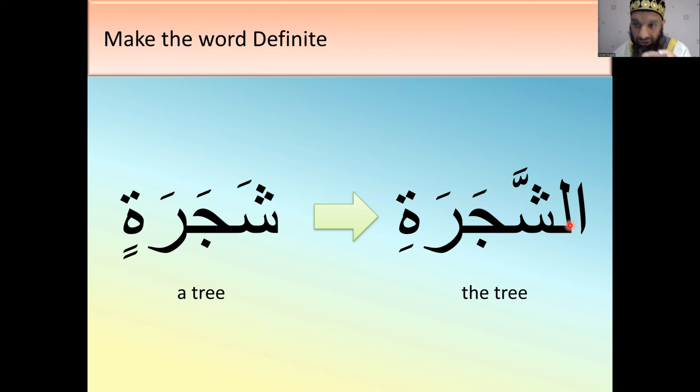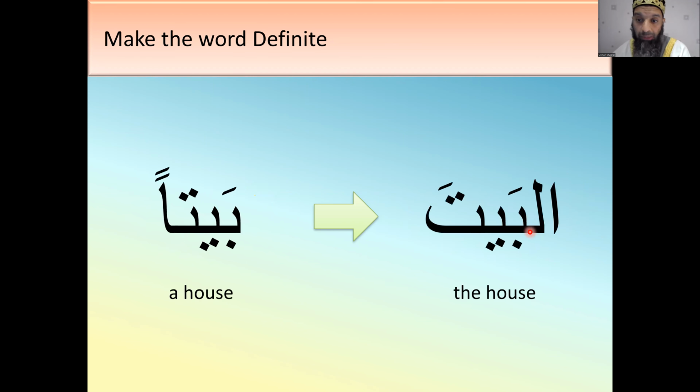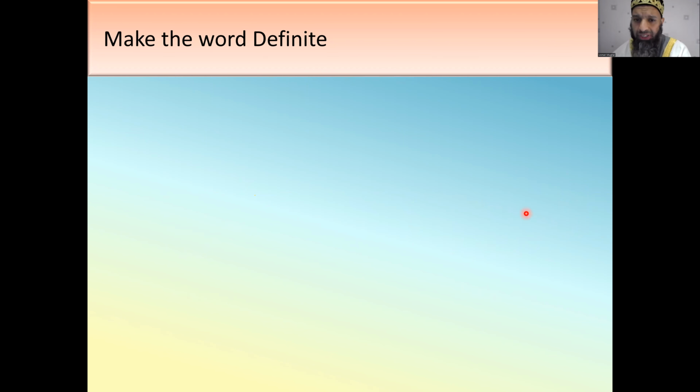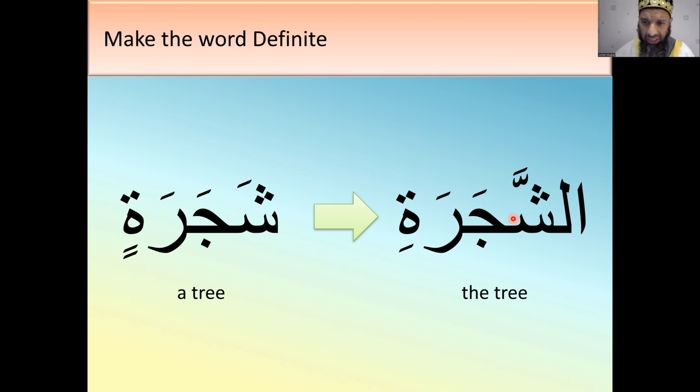With sun letters, you don't pronounce the lam. With moon letters, you pronounce the lam. So al-bayt: ba is a moon letter, so you pronounce the lam. You don't have to worry about this because in the Quran, it's indicated by a shadda. You're taught how to read it when you learn how to read Quran. So we're happy with that? That's it: Shamsiya and Qamariya, sun letters and moon letters. Anybody want to do any more research on that? Next one.